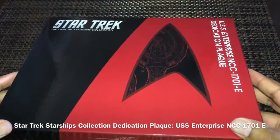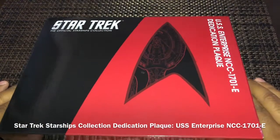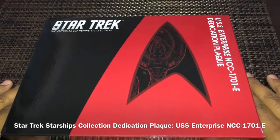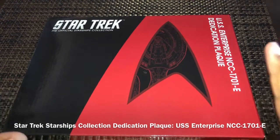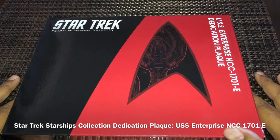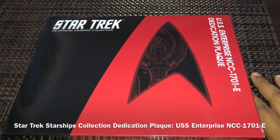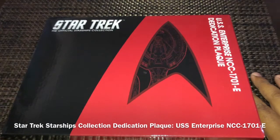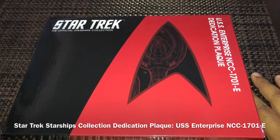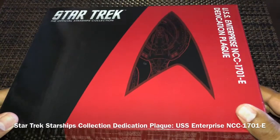This is one of many plaques made by Eagle Moss, all the Starship dedication plaques. So far they've done, in no particular order, the NX-01, the original Enterprise, Enterprise D, of course the E here, the USS Franklin, the Defiant, USS Voyager. Am I missing any? And of course they're going to be releasing pretty soon plaques from the Discovery and the ISS Shenzhou, etc. So it's nice to get these, and now that I finally got my hands on this one, I just want to show you a little bit more about it.